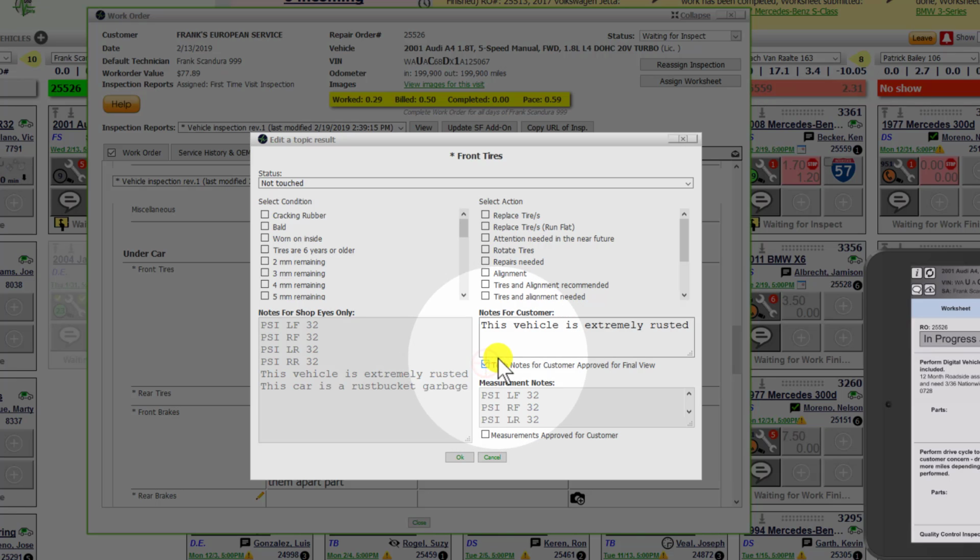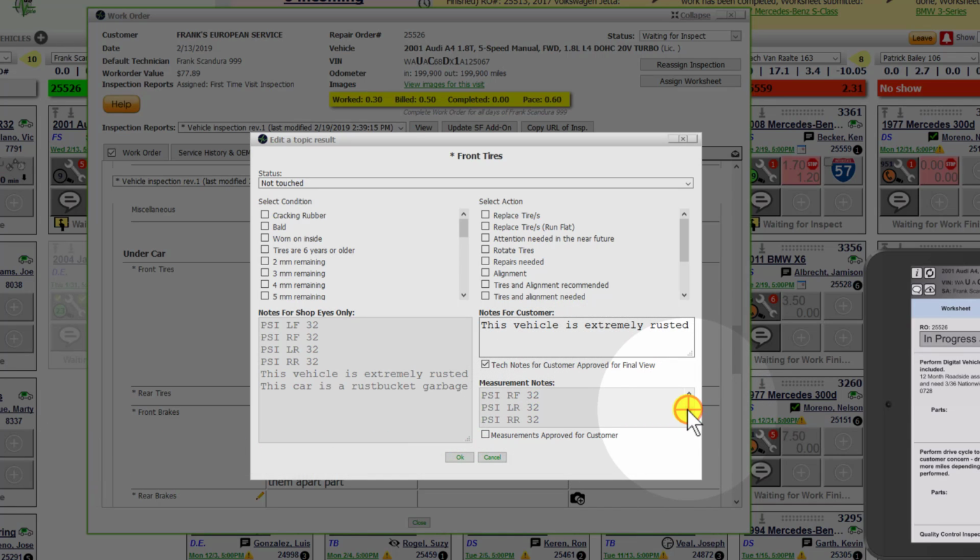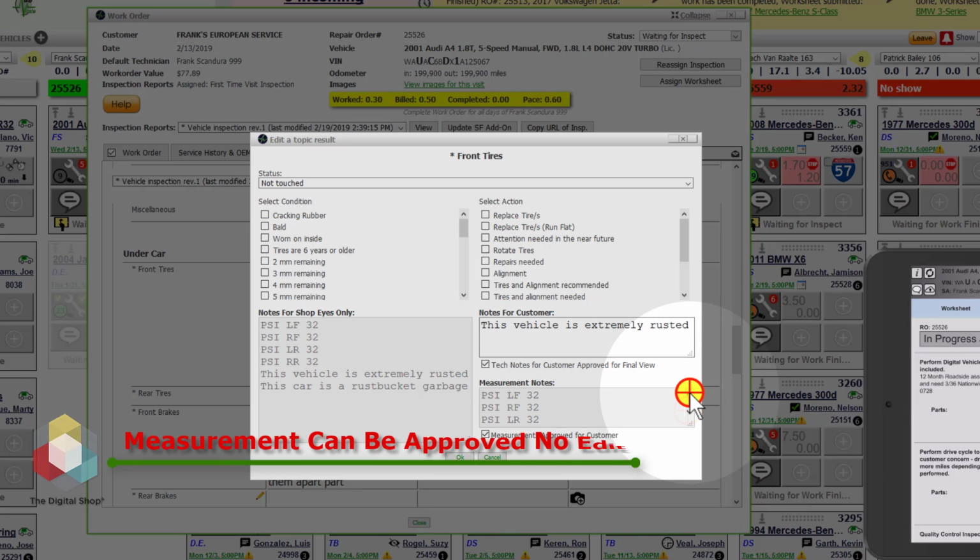So I'm going to turn this on now, and now you can see that I can come in here and edit these notes. Also, you can see that the measurements are turned off, and there really wouldn't be much reason for a service writer to edit these notes because they would most likely require input from the technician. But if they had to, they could press enter here, and you can see that they stay locked.